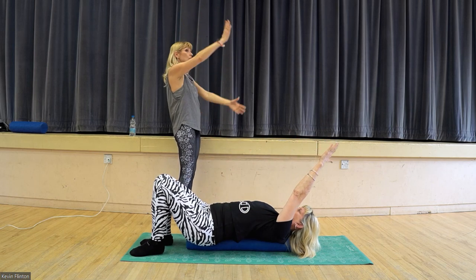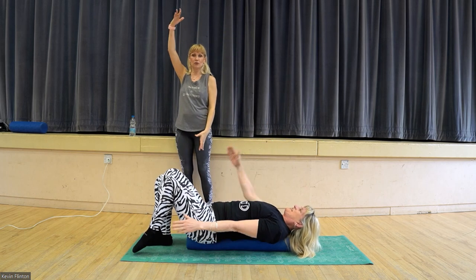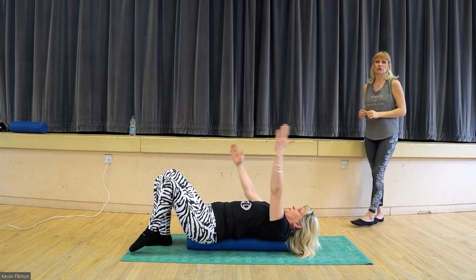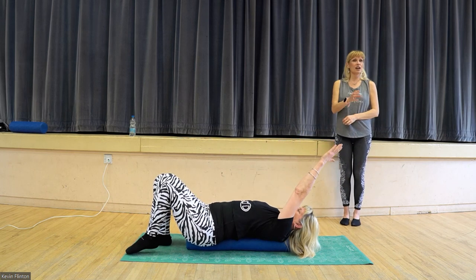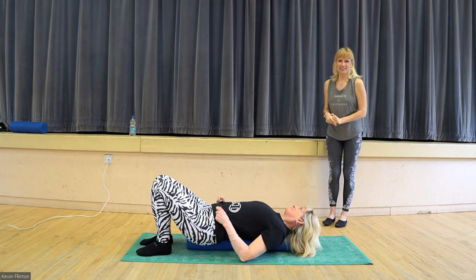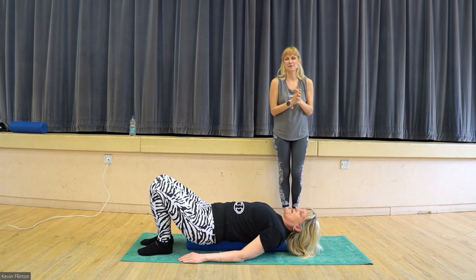One. You can go really slow, it doesn't matter, as long as you remain on the roller. I know it's a bit challenging. It's actually much more challenging than when I ask you to lift your knee towards your chest. Very good. Well done. Nice deep core engagement that should happen. Okay, so when we're done, then we place both hands down. Fantastic. You all remained on the roller. That's a good achievement.